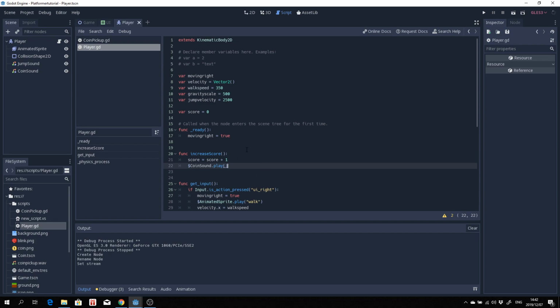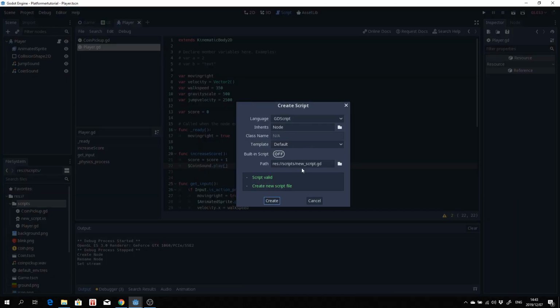So now the next thing we want to do is create a kind of bridge between our UI scene and our game and our player. In order to do that, we need to have what is called a game manager. So we'll create a script which we can include globally, which will basically execute when our game starts up. For that, I'm going to go over to scripts, create a new script, it's going to be a GDScript again, and I'm going to call it GameManager.